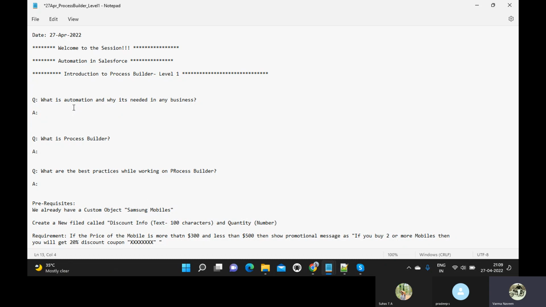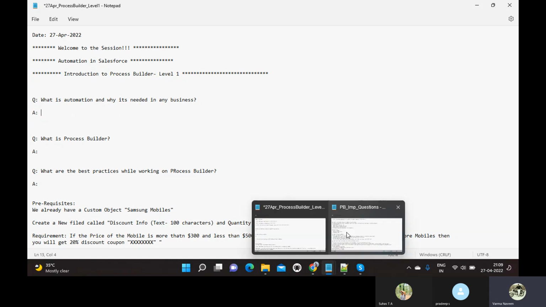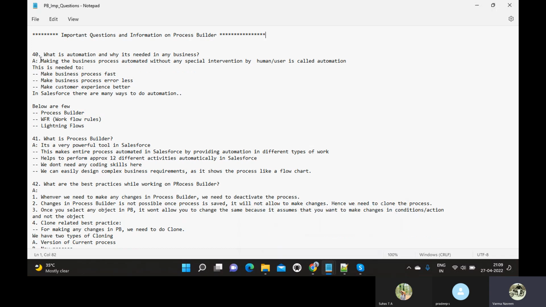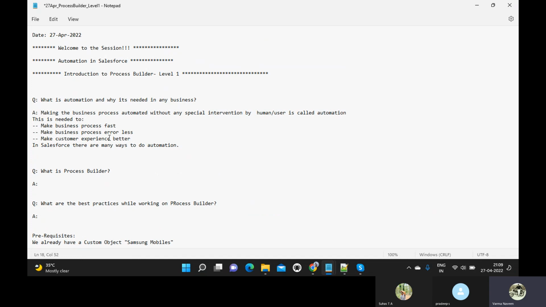So this is the answer. You said human intervention. Without human intervention, if we want to complete a task, then we go for automation. So in Salesforce, what do we develop? We automate the process of the business.